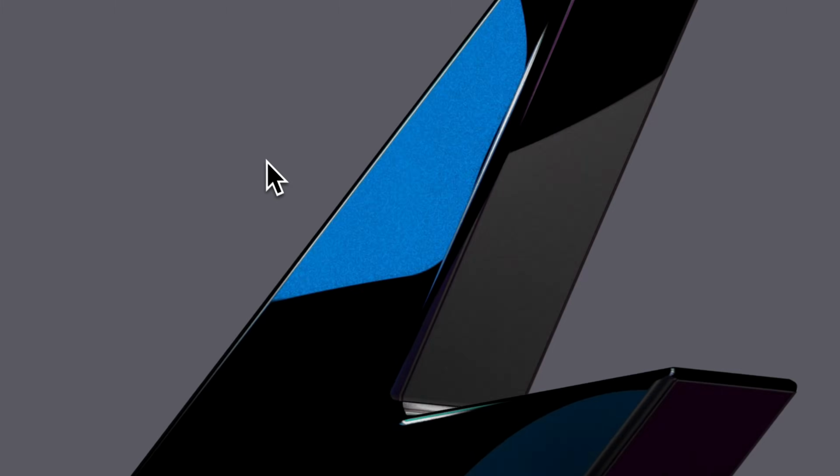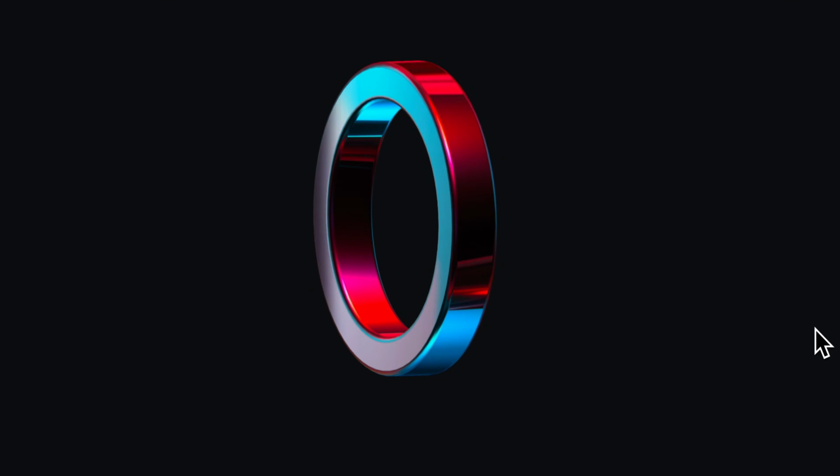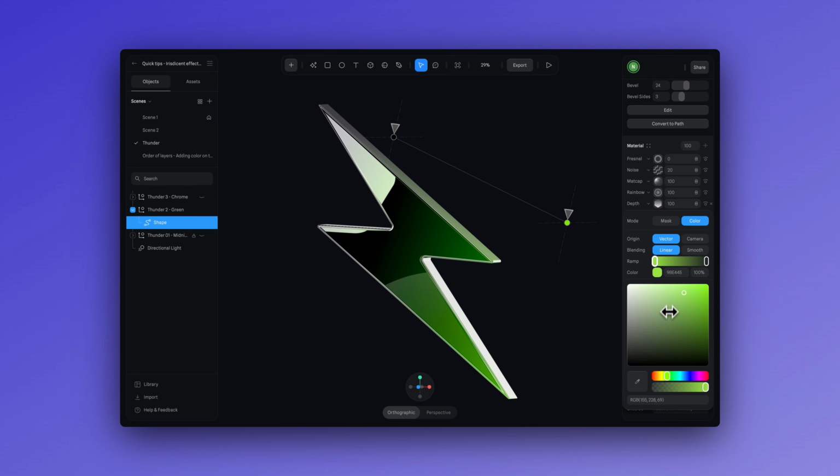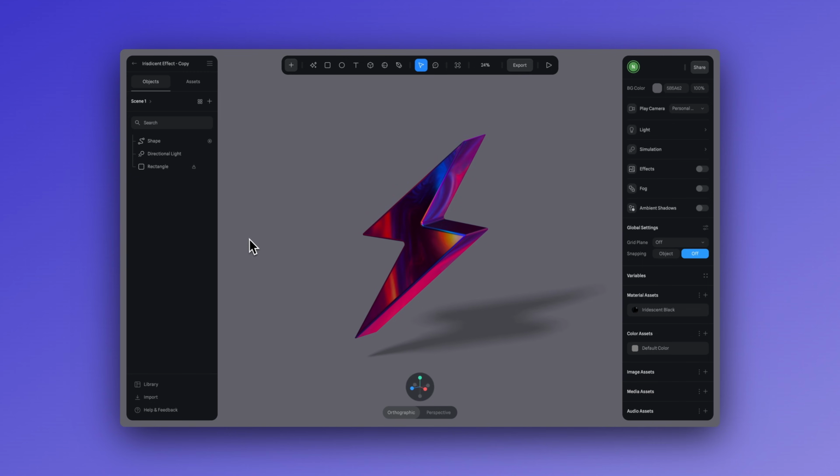This time, we are going to explore how to apply this iridescent effect to your 3D designs. You can achieve stunning results just like this in a short amount of time using the rainbow layer combined with MatCaps and other texture combinations. All right, let's dive in.